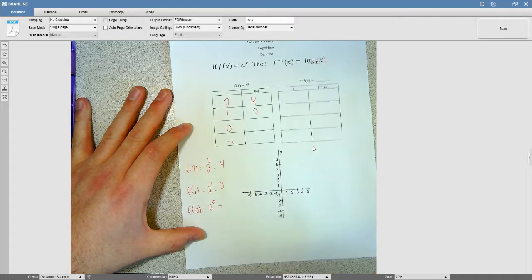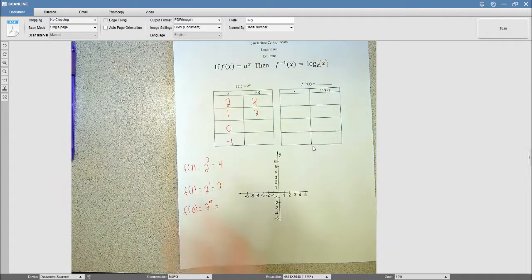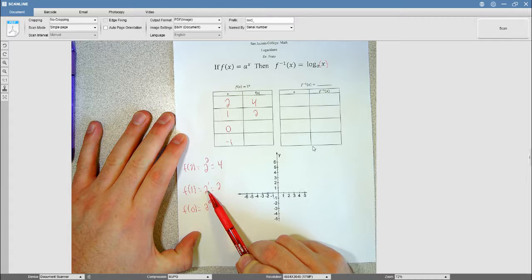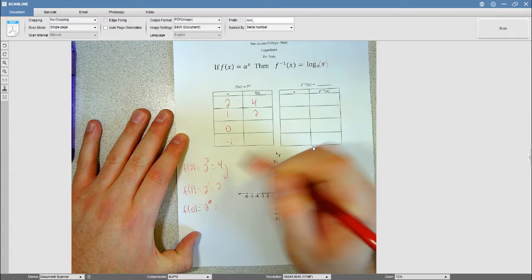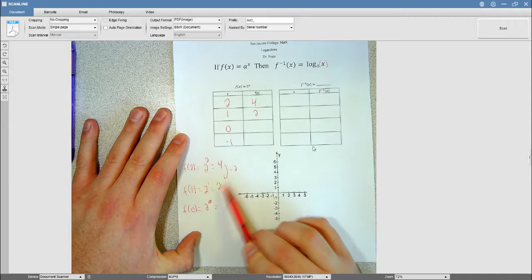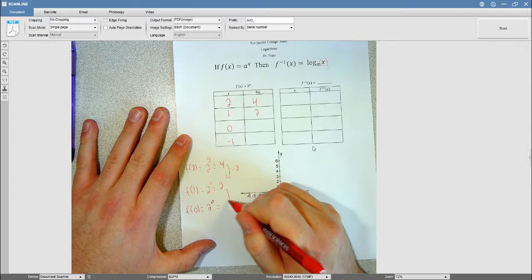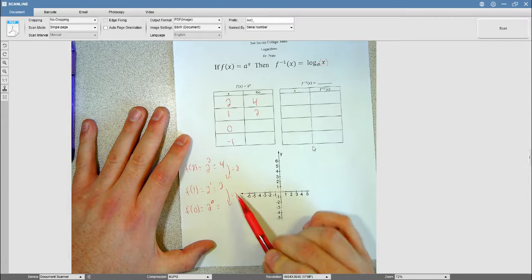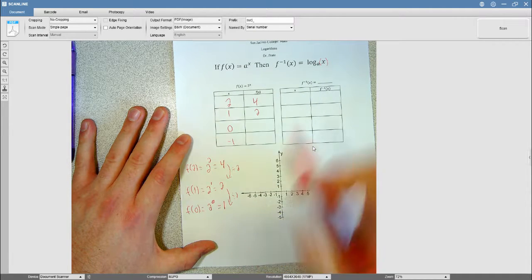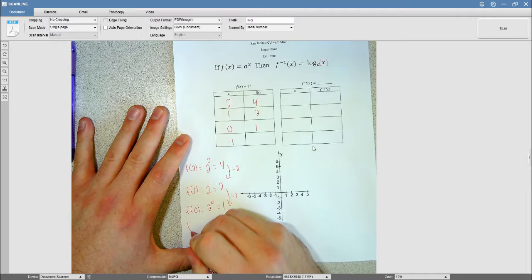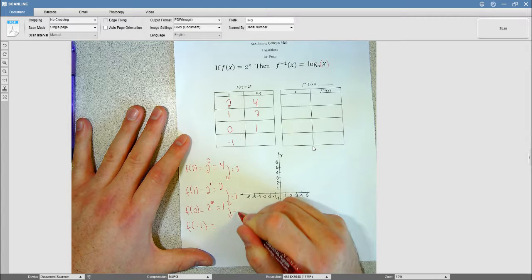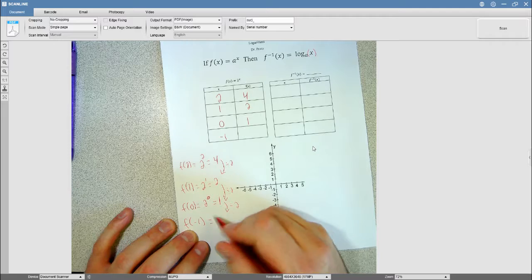Now, this is where people get a little confused, but slow down. Let's look at this rationally. When we have 2 squared and we go down to 2 to the first, what's that relationship? Well, we're dividing by 2. So 4 divided by 2 is 2. We're going to continue that same relationship. What's 2 divided by 2? That's 1. You see that? So 2 to the 0th power is simply 1. And let's keep on going to f of -1. What do we need to do with that 1? We just need to divide it by 2. So we get 1/2.